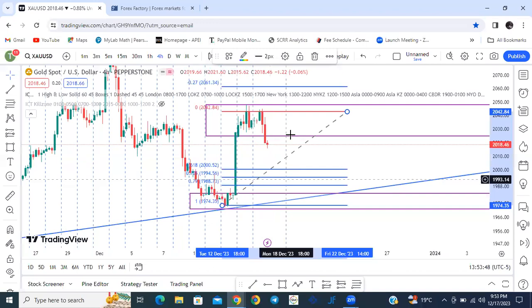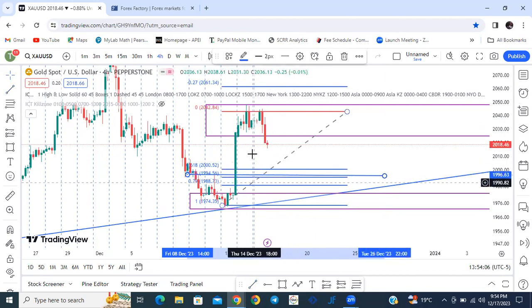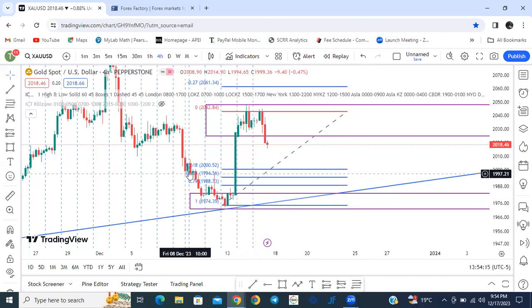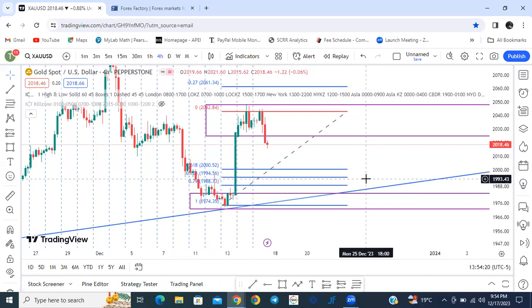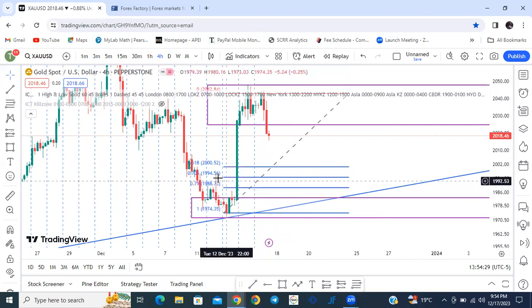I want to see the price now push upwards, because from this level we have a resistance. This was the resistance on this side, and then there was the breakout. So the reason why we might anticipate the price to come back to retest this breakout. The best place to buy will be around these regions, either 0.618 or maybe 0.79. These are the optimal trade entries, areas where you can be looking to buy.